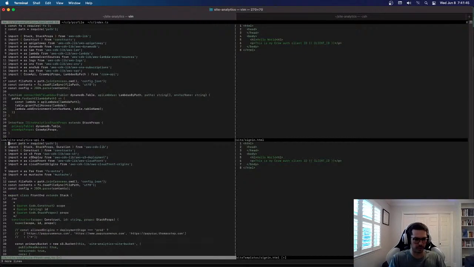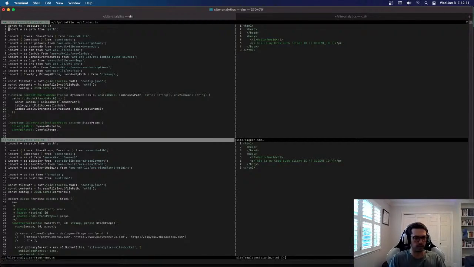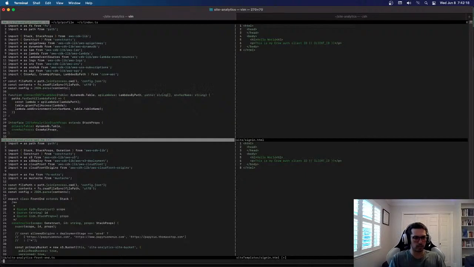Well, that should be at the top, I guess. It's kind of nasty that I have all of this. I don't really care. I do care. Import as path from path. Is that right? Hope that's right. We're going to go with it. And I want that here too. I hope that works. If not, I'll just change it back.